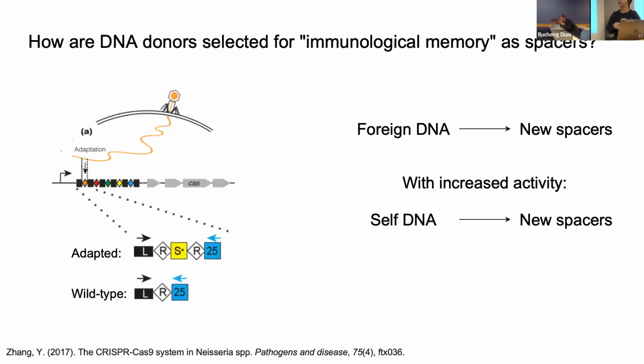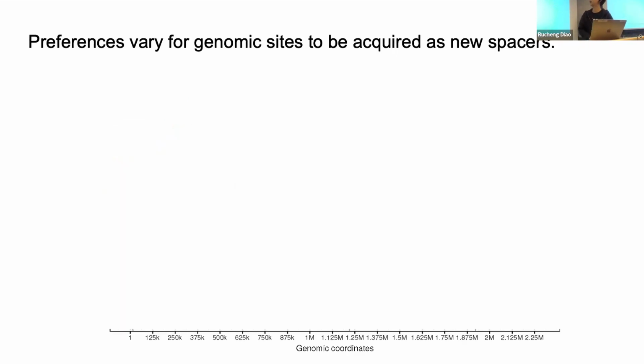What we're interested in is basically the newly integrated new spacer, as in the yellow box. What are the surrounding genomic contexts, and what are the sequence features that come along with it? One of the first things we thought we'd check is whether, across the genome of the self-DNA, there are differences in where new spacers are coming from. Because if there's no difference, it's most likely the selection is random.